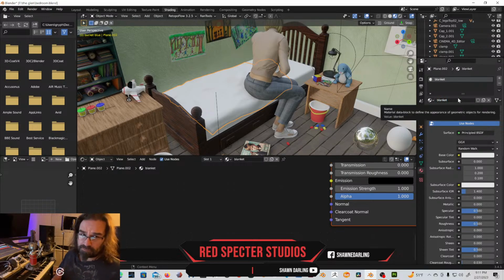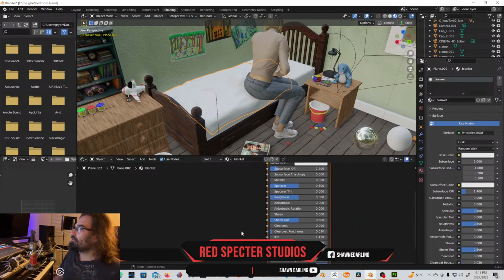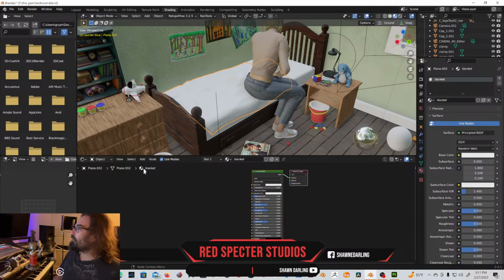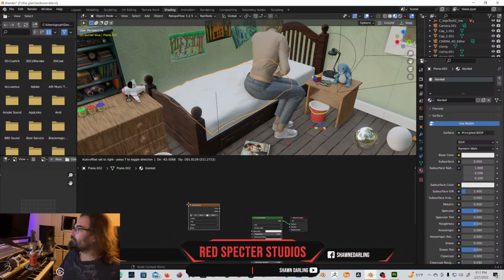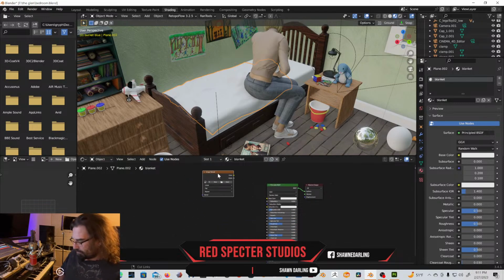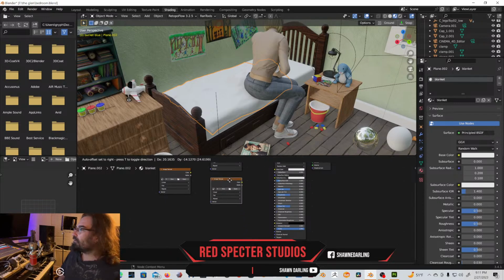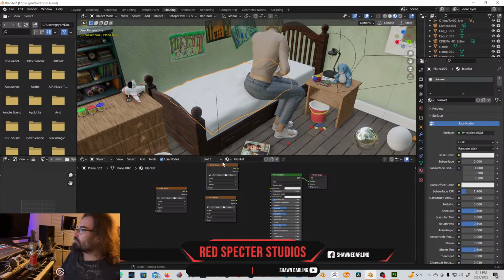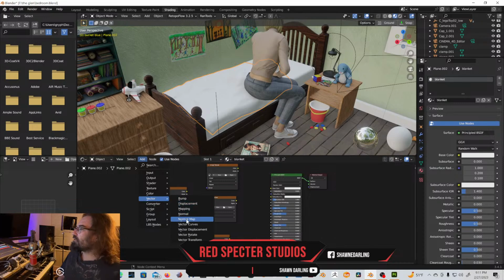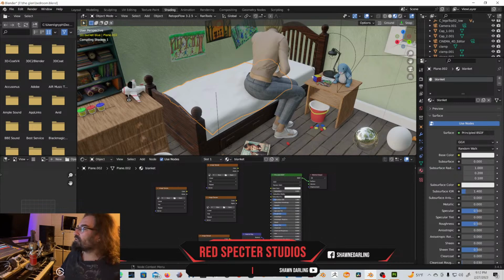And I'm trying to make it to where this blanket does not have to move at all during this whole film. So we're going to cut away at really strategic points. But we're going to add in an image texture right here. And we're going to copy and paste that. Copy, paste. And we do it one more time. Paste. For some reason, it is a little slow on the pasting today. And we're going to add one more thing, just a vector normal map node. Connect the color to color, the normal to normal, just like the regular drill.